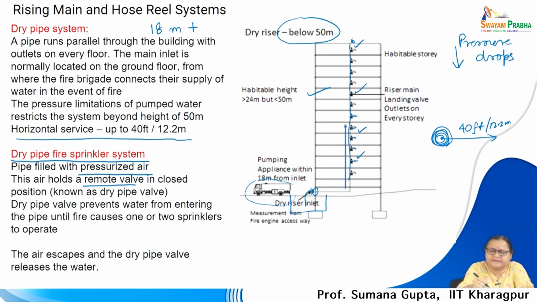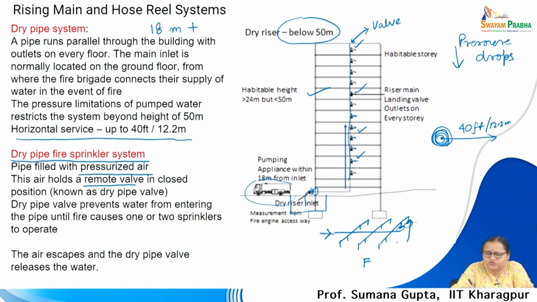It is a similar thing with a valve at the top, and at specific locations there are pipes, which are supported by a sprinkler system. I will get into details of the sprinkler system later. Now, how does this pipe get charged with water? Because there is pressurized air, on sensing the heat, some of these sprinklers at a particular floor get opened, the nozzles open.